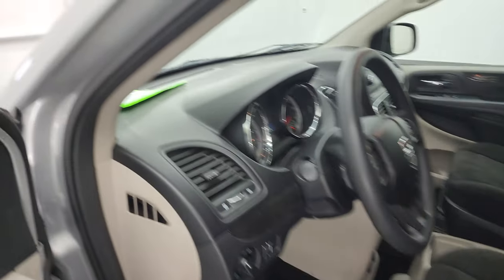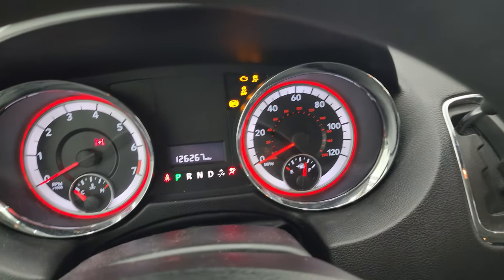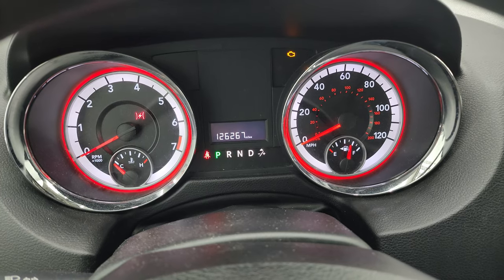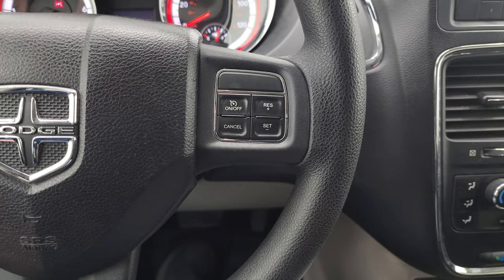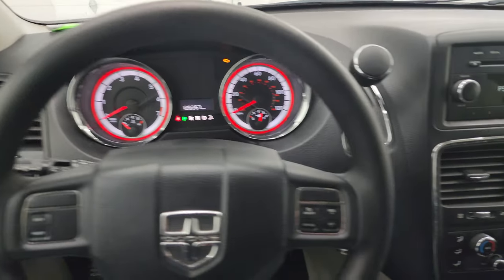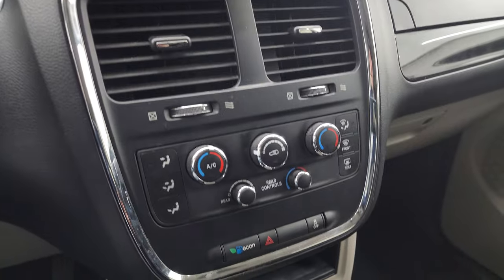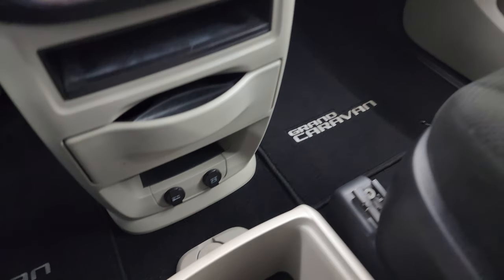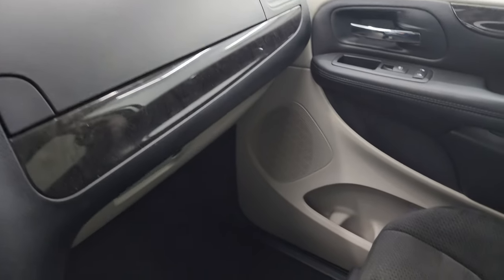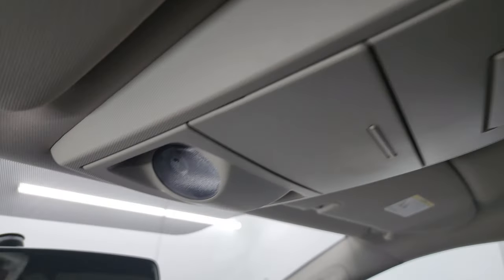Those doors shut nice and smoothly. Hopping inside — this one has 126,267 miles. The instrument cluster is very nice and clean. You get information center controls on the left and cruise controls on the right. The steering wheel is in nice condition. You also have the CD player with an AUX jack, dual climate controls, rear air controls, and two more 12-volt power points. You get the wood grain trim on the dash and doors. The passenger side floor mat and seat are in excellent condition, this van has never been smoked in, and the headliner is in excellent shape with map lights.